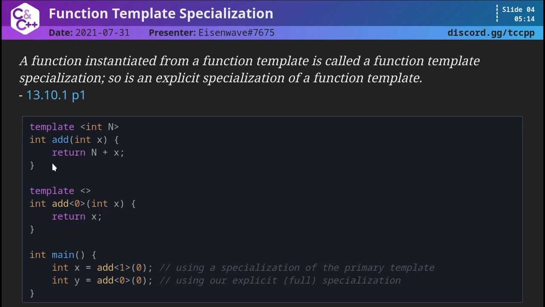And if you look at the previous add function that we have defined, which just adds n onto x, then you will notice that if n is exactly 0, we don't really have to do anything. We don't have to actually add n onto it. Nothing needs to be done. So this is a special case. We could also just rely on the compiler optimizing an addition with 0 away for us. I mean, modern compilers can totally do that. This is just to illustrate the example a bit.